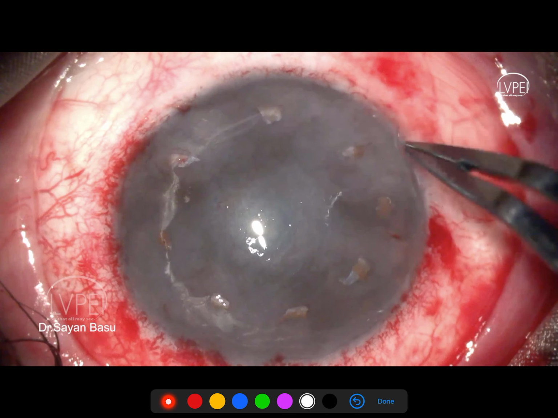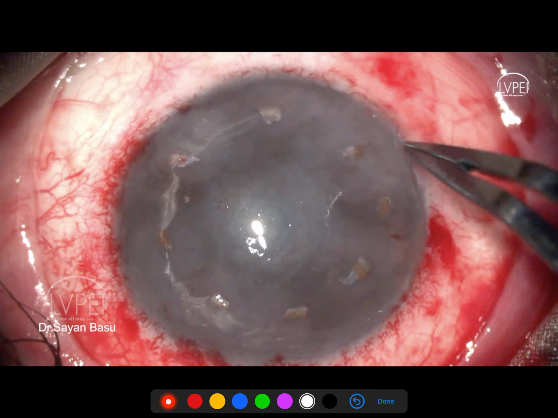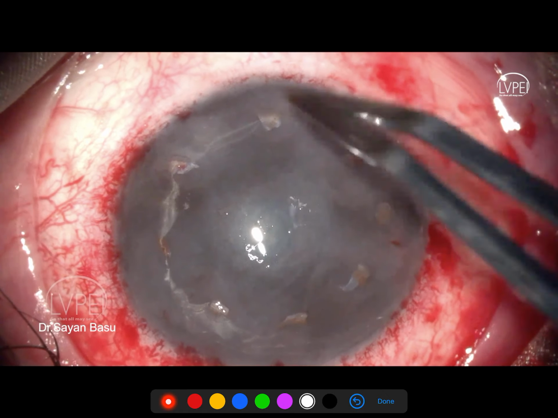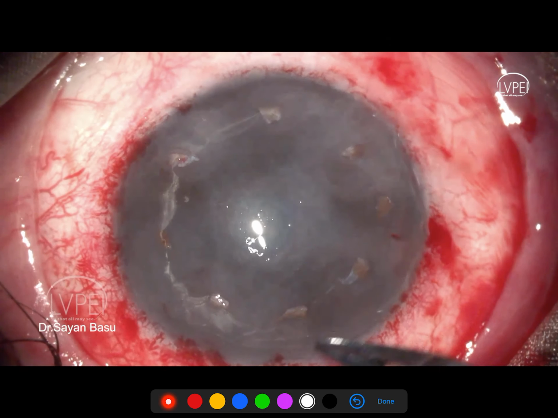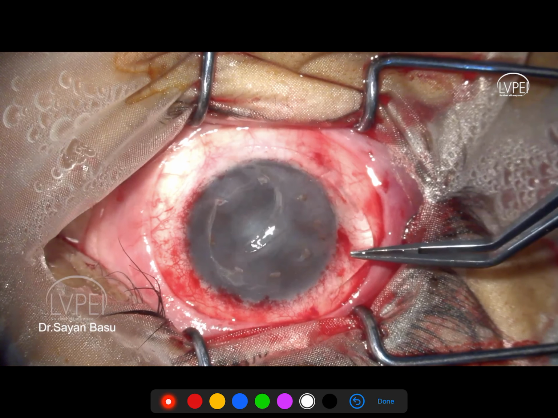So if you can see these whitish kind of marks over here, that's basically an indication of the glue gelling. It's kind of spidery, and that tells you that the glue has gelled in place. Just wait 1 minute by the clock, that is enough. And once that has happened, the last step of course is to put a bandage contact lens on the eye.